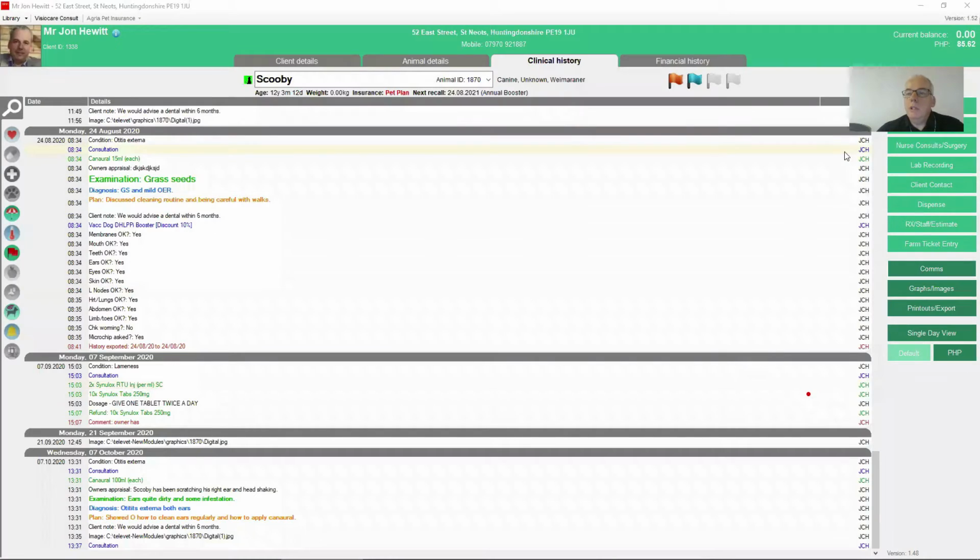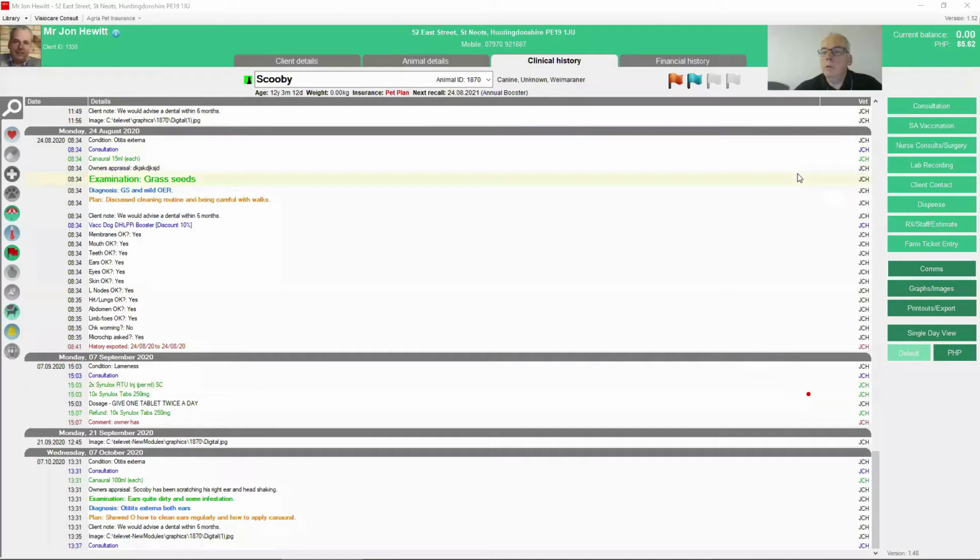So it's worth spending a little bit of time just having an appreciation of actually what you can do with the system. Within the Teleos program, in the clinical record, there is a series of buttons down the right-hand side of your screen. Historically, these were yellow on previous versions of the program, but yellow really didn't work as a color on here, so we've left them as green. Each of these buttons can be customized to suit the needs of your practice. When we set you up with the system, we typically give you a template set of buttons, and then the trainer going through the system with you will edit them according to how you run as a practice.